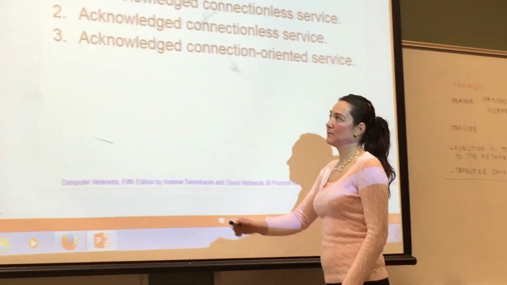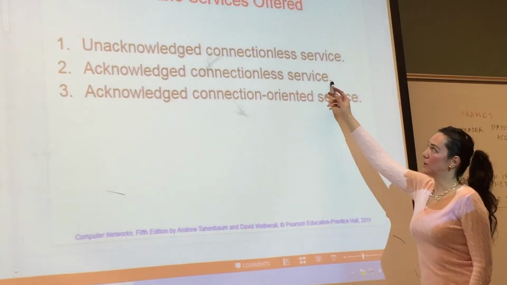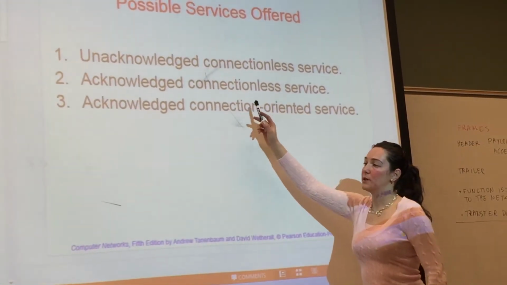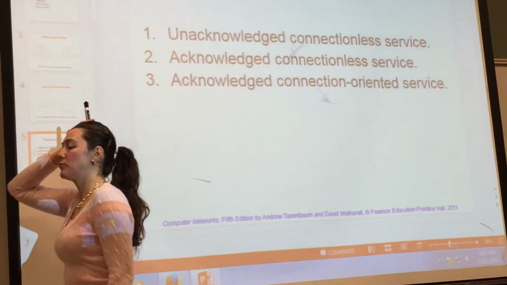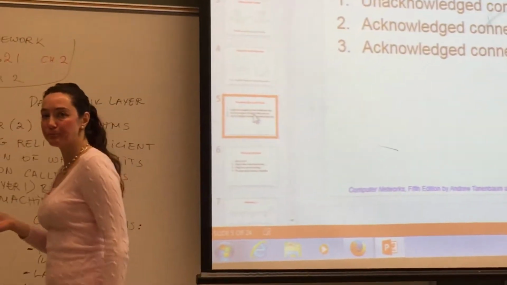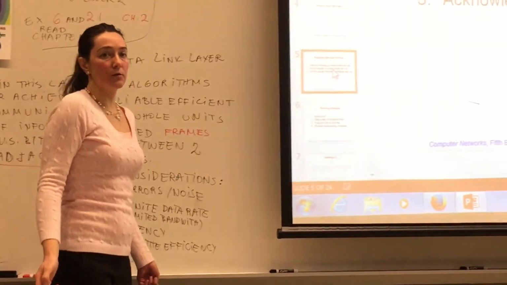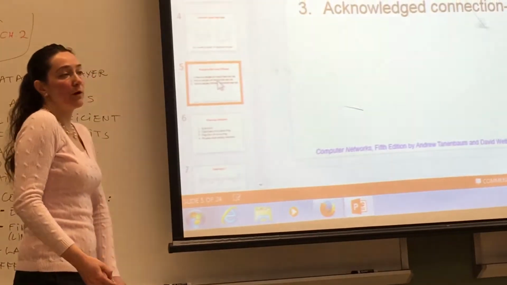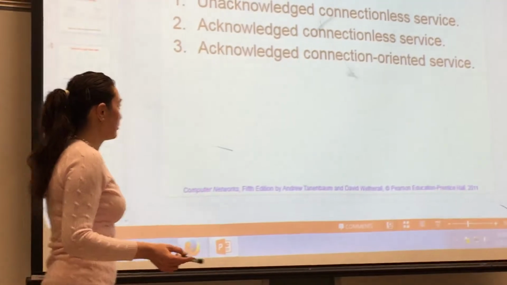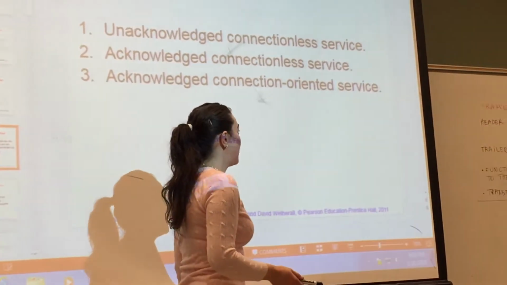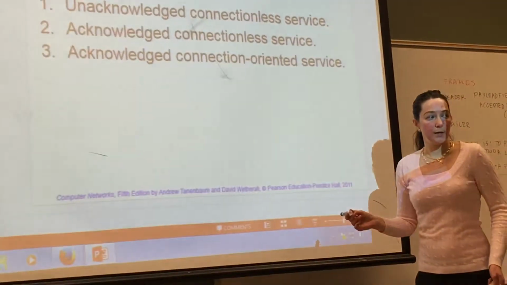We can attempt to detect a loss. In that case, no connections are established, but we send acknowledgements. So the receiver has to acknowledge that it has received the frame. If it doesn't, then we know that something is wrong. It didn't make it. We're trying to detect lost frames. Or we can completely detect all the lost frames and track everything down, and if anything is missing, we resend it and make sure that it makes it there.